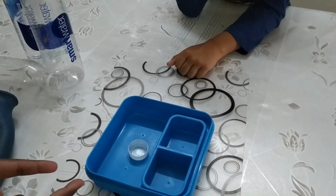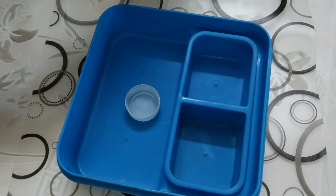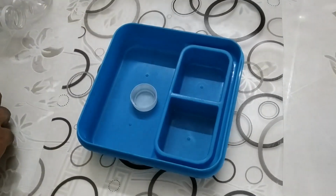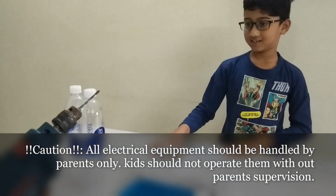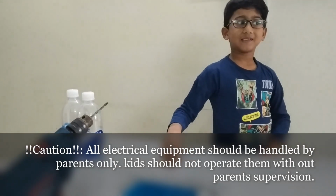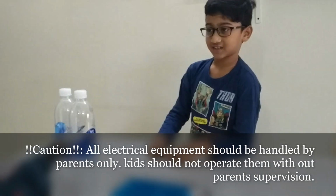Let's drill holes in the cap and the tray. The drill is over here. Yes, and only parents will do this. Kids are not allowed, because this is too dangerous. Kids cannot use the drill.